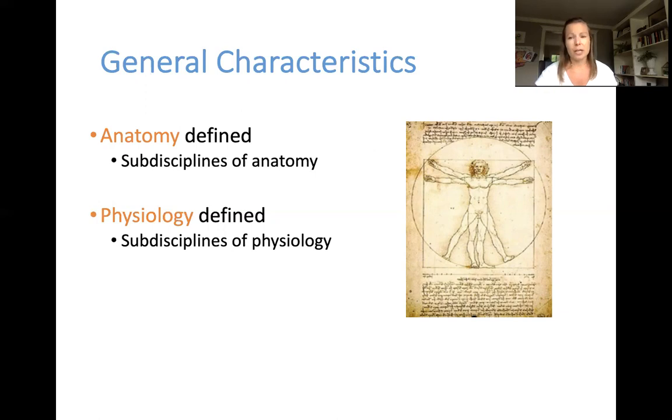And physiology is the study of how various body structures function, how they work with each other to perform a function. And there are also subdisciplines of physiology, like neurophysiology, which refers to how the nervous system functions, like, for instance, how nerve impulses are sent through the body for communication.